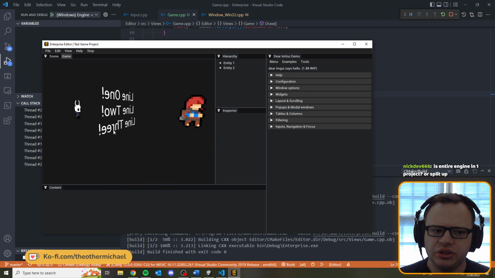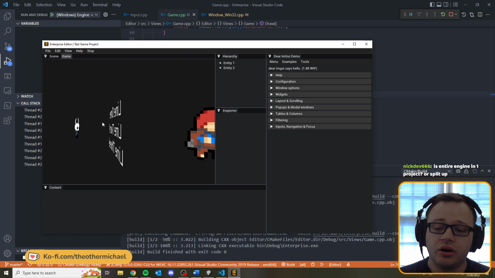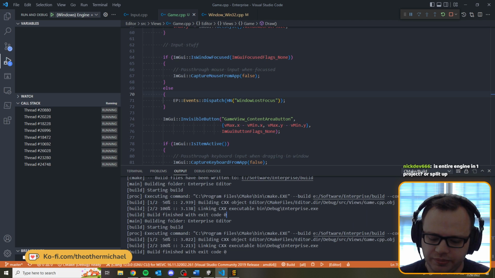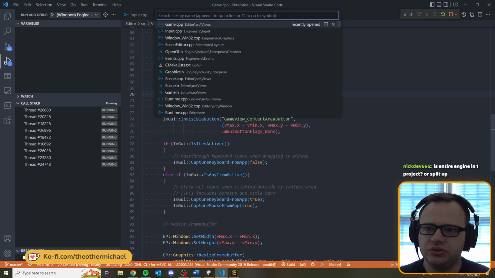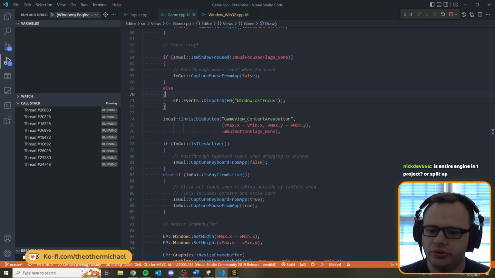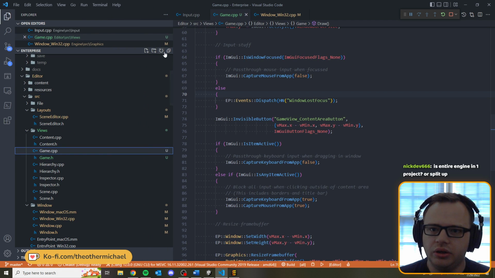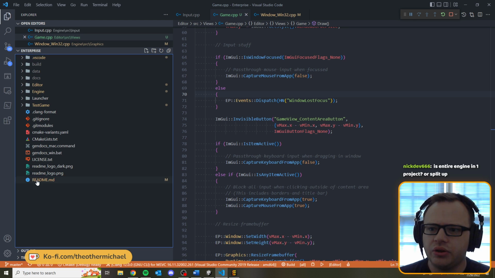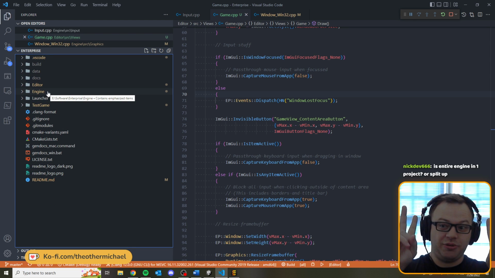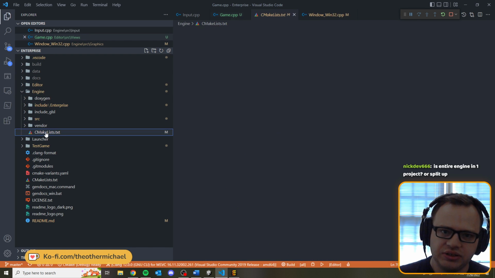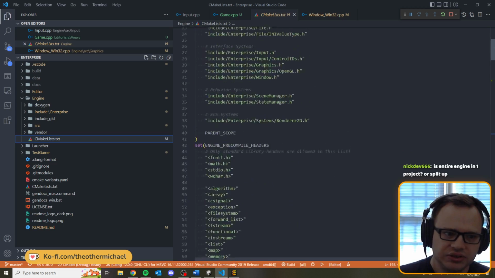Is the entire engine in one project or split up? There are a number of targets. So I'm doing this in CMake. Let me just pull up the folder. That might be a little bit easier. Like this. So I've got 4 projects, some of which have multiple targets. The very core of it is the engine project. It's got the CMake lists that is consumed everywhere.